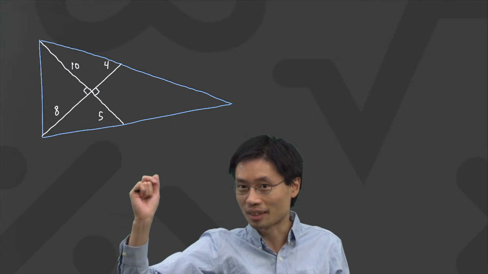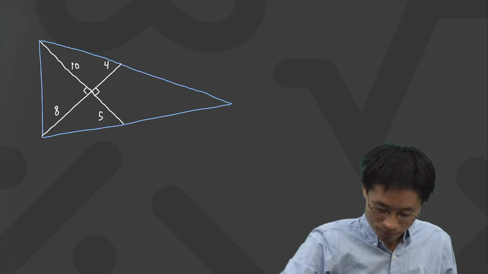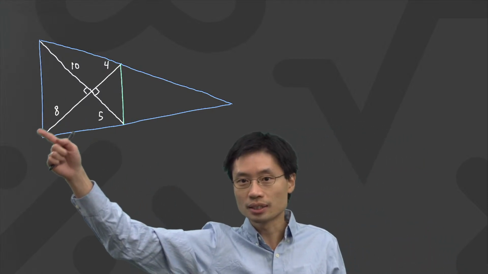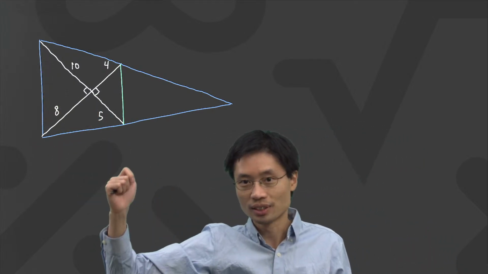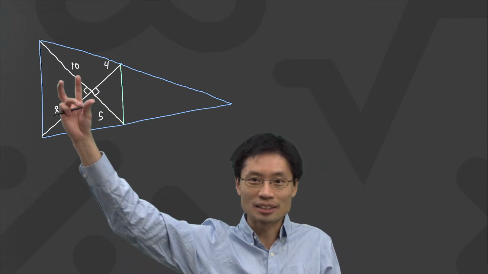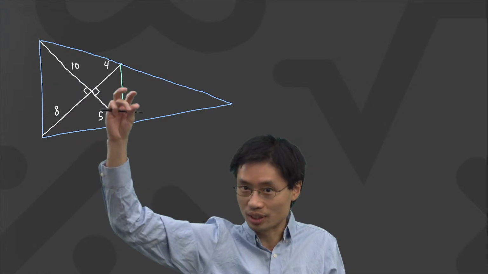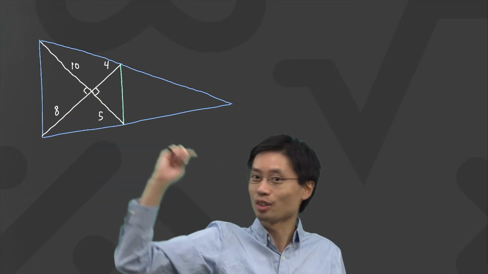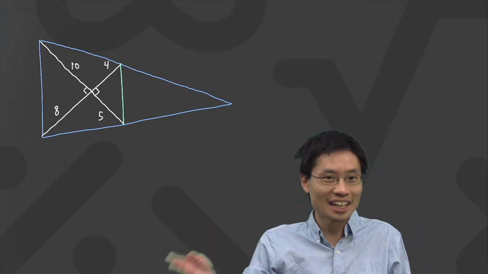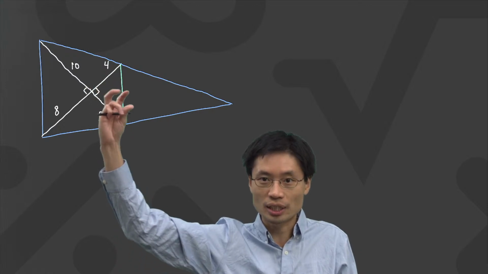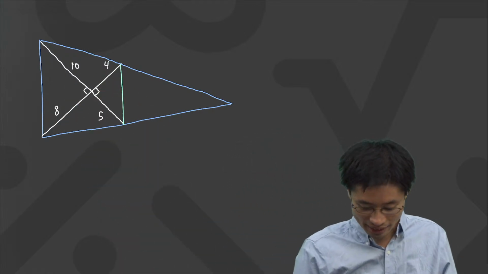That means I have another set of similar triangles. It means that because this 8 to 10 ratio is the same as the 4 to 5 ratio, well then, I have that these two triangles are similar to each other. Sorry, it's because the ratios match, and they also have an angle in between. This is called SAS similarity. So I have similar triangles. This triangle and that triangle are similar by SAS.